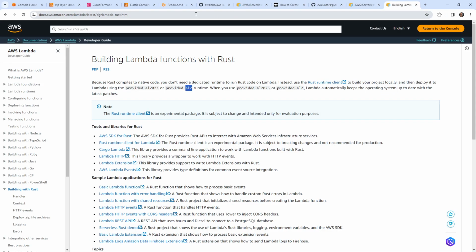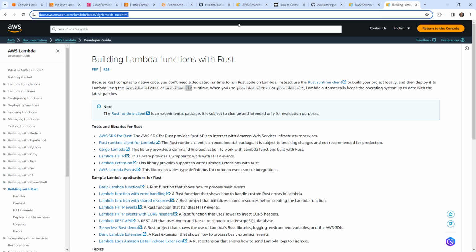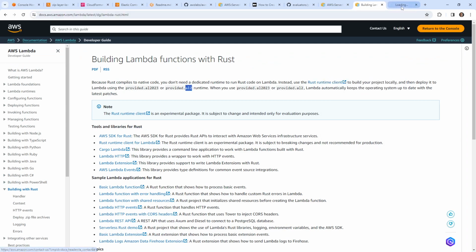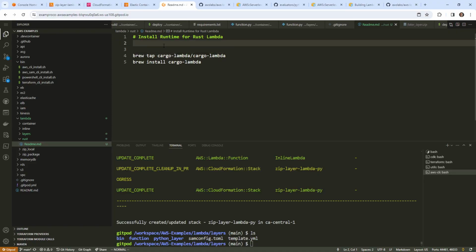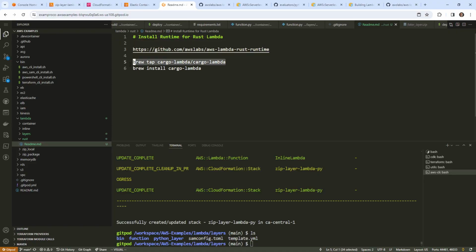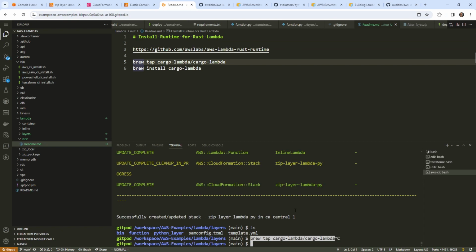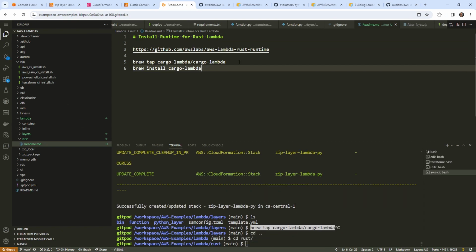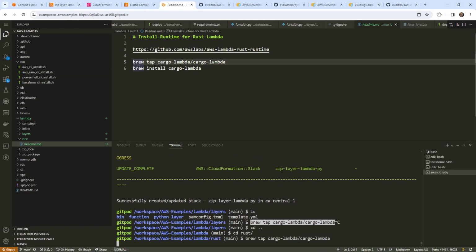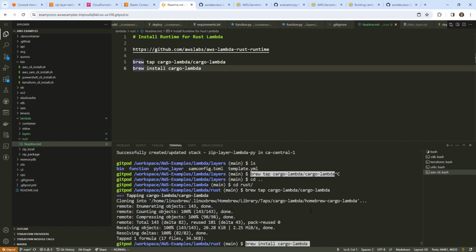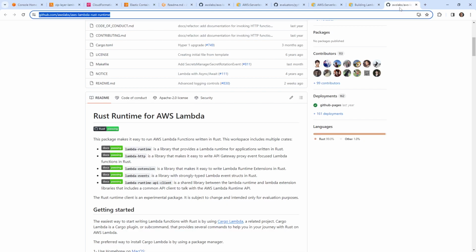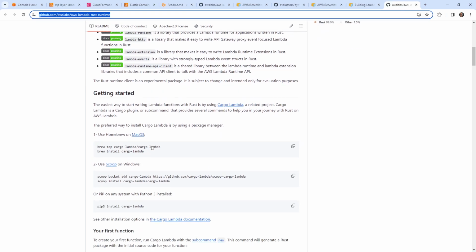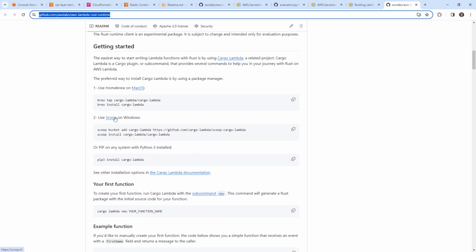I seem to have lost the tab. I'm not sure why. We'll go ahead and open this tab again here. And what I was trying to do is grab the URL here and put this here. So I'm going to go ahead and cd into the correct directory. We'll hit enter here. And we'll hit enter again. So we're installing Cargo Lambda. There it goes. We'll read what's next, getting started. So use homebrew or pip. Oh, I guess we could use pip, but brew is fine as well.